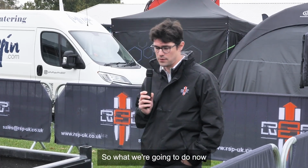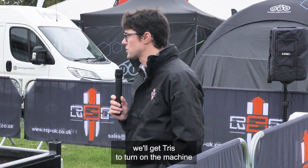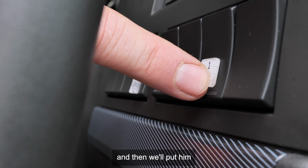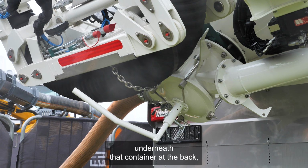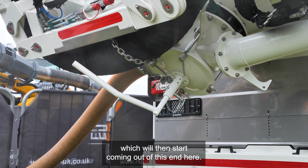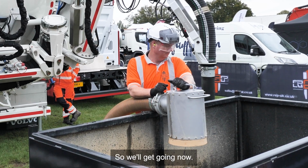So what we're going to do now is get started straight away. We'll get Tris to turn on the machine. That will start passing the air through, and then we'll put him underneath that container at the back. We'll open up the valve to allow material to flow, which will then start coming out of this end here. So we'll get going now.